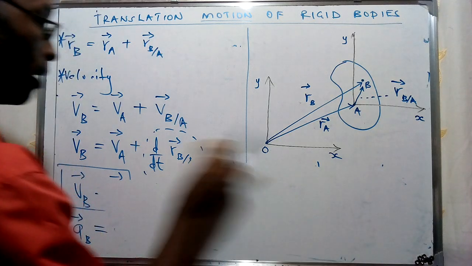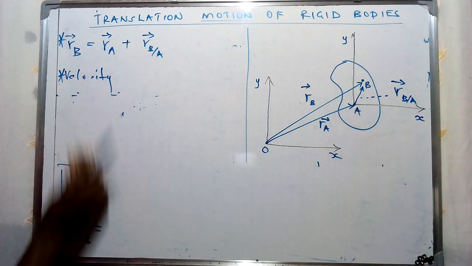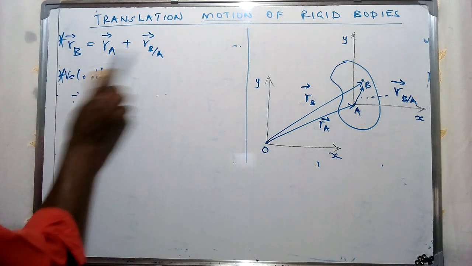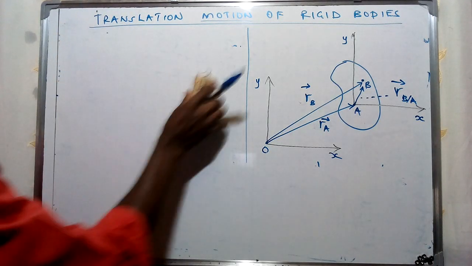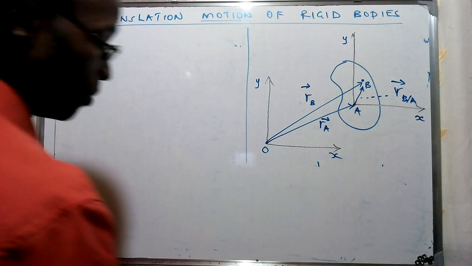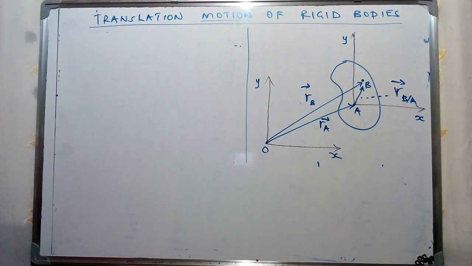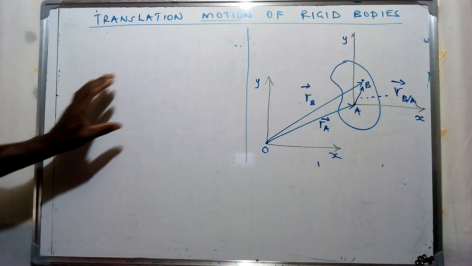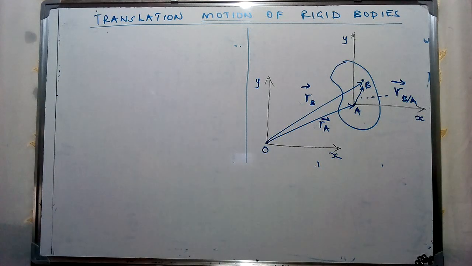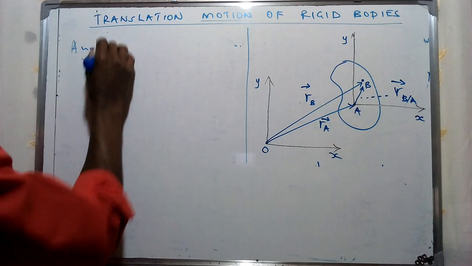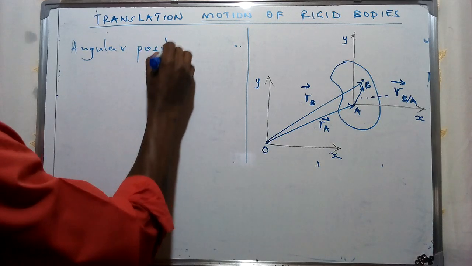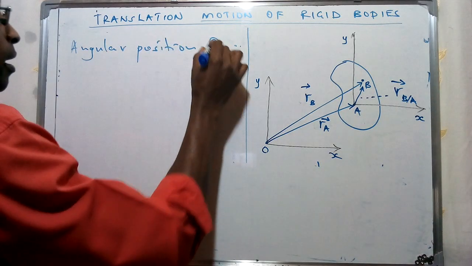Now, last but not least, I'm going to look at an aspect of angular displacement, which is not going to be a form of this, but it's going to assist us to contrast this specific discussion we have had with the concept of translation motion. Now, if this particular body is going to move along a circular path, we are going to describe the angular position given in terms of theta.